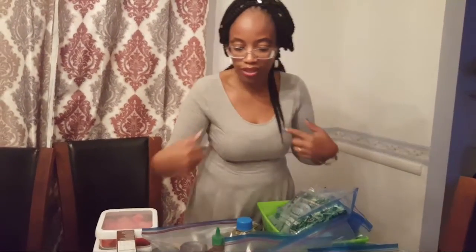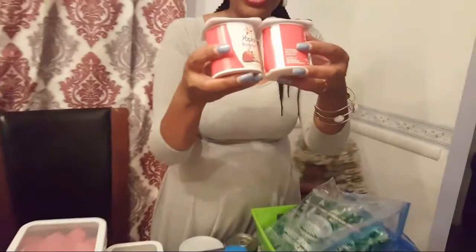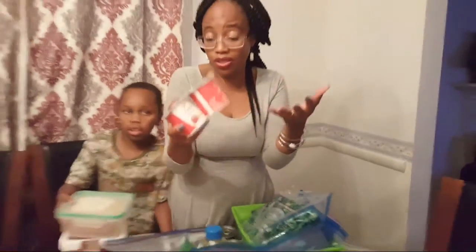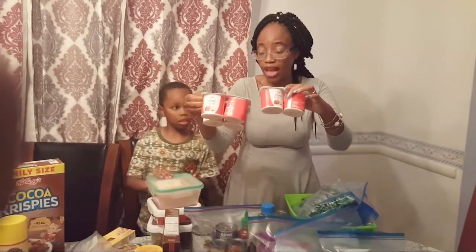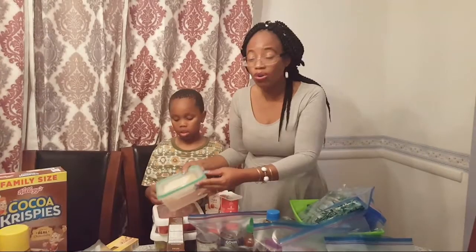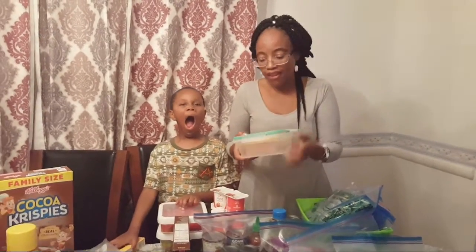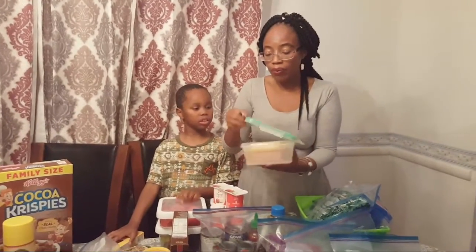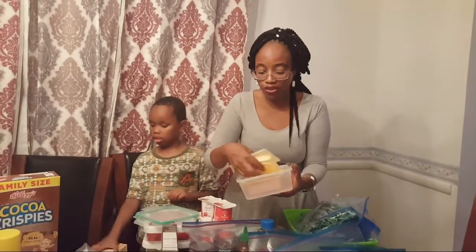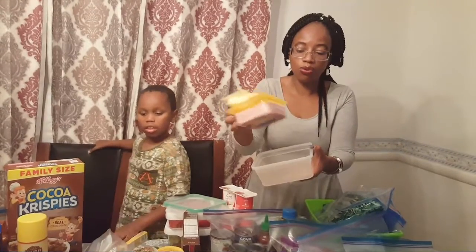Keep coming, Jordan. And what is on this side so we can show? This is Yoplait yogurt that expires August 12th, so it's good for us to use it. We had a few sachets of it, and so we'll have this in the car as snacks on our way. It's not a really long road trip. It's probably like 6 or 7 hours. And then here we have cheese that was in the refrigerator as well, and ham. So why not also take it with us on the road, right?